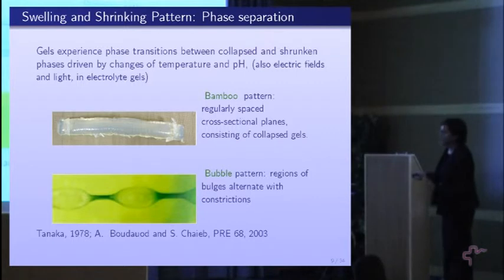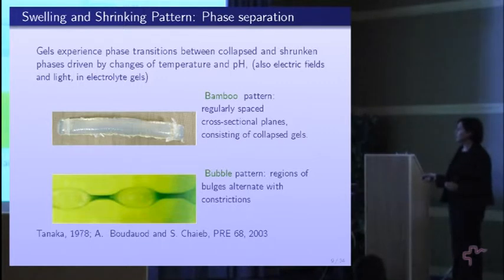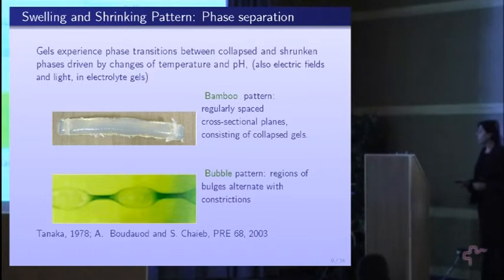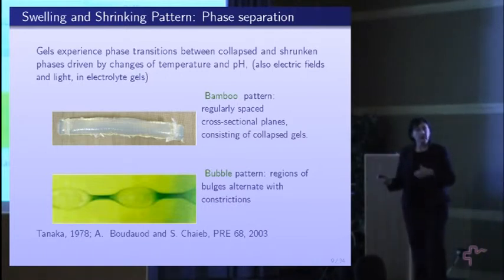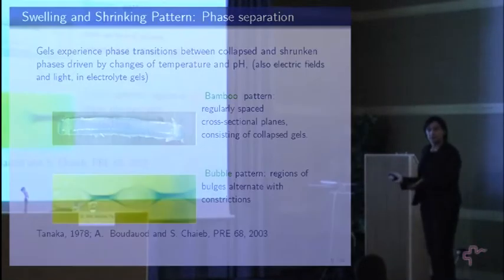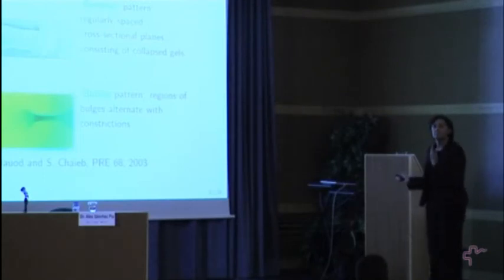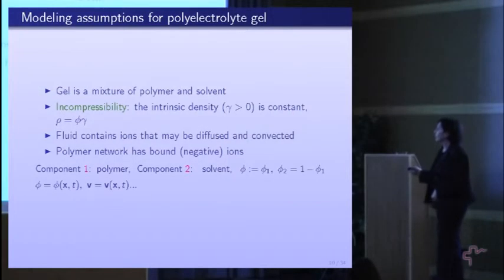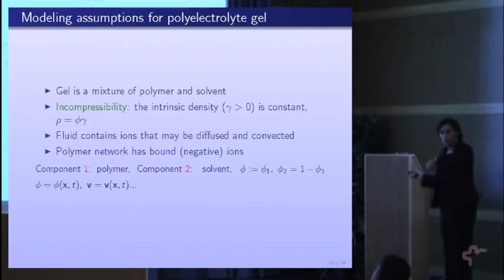Here, for different compositions and a slightly different nature of the polymer, we see a bubble configuration. We see constricted regions separated by bubbles or balloons. Again, here we have the swollen phase of the gel, and in the constrictions we have the collapsed phase of the gel. This is an instability that unfortunately appears in the devices, and one has to live with it and think about what to do, because it really hinders the purpose for which one makes the device. So here I'm just going to go very quickly through, I have up to 4:15.